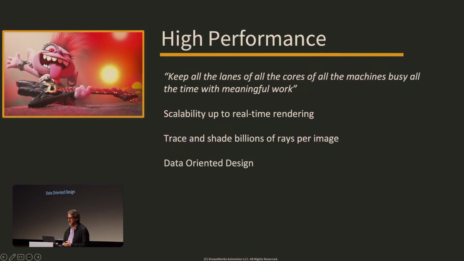So, all renderers have personalities. Keeping all the lanes busy is our mantra and our personality, and a key aspect of our vectorized architecture. This is our guiding principle for development. Our goal was to achieve scalability up to real-time rendering and leveraging all the available hardware. The need to trace and shade billions of rays implied thin interfaces and no data structure redundancy. We embraced data-oriented design, which is a methodology that first grew in the games industry, but we applied it with great success in MoonRay.